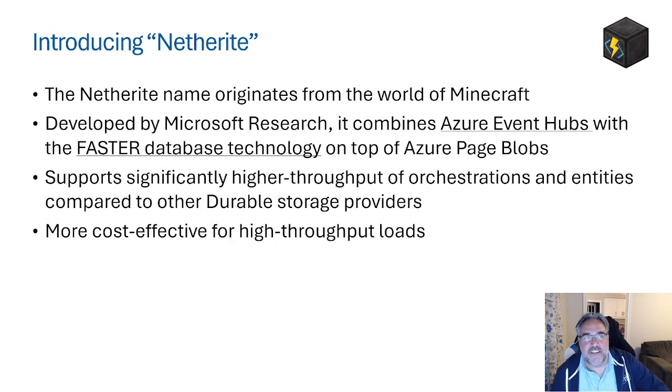So first is Netherite. Netherite, as the name suggests, comes from the world of Minecraft and is the name of a rare material that is more durable than diamonds, can float in lava, I should say, and cannot burn. The Netherite storage provider aspires to the very same qualities, but in the context of durable functions. Netherite was developed by Microsoft Research. It combines Azure Event Hubs with the faster database technology that sits on top of Azure Page Blobs. So Netherite supports significantly higher throughput and is more cost effective for high throughput loads.